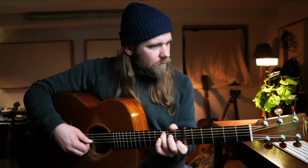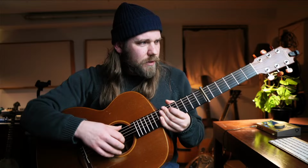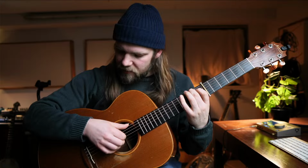For me, it doesn't matter too much. Do you feel like that with your guitar? I don't know what you could do to change that. I guess if you would do it the classical way, would that be less? I don't even know. Maybe slightly less. Doing it this way is probably a lot better for my arm as well, because my arm is really high up here, but I'm just so used to doing it this way.